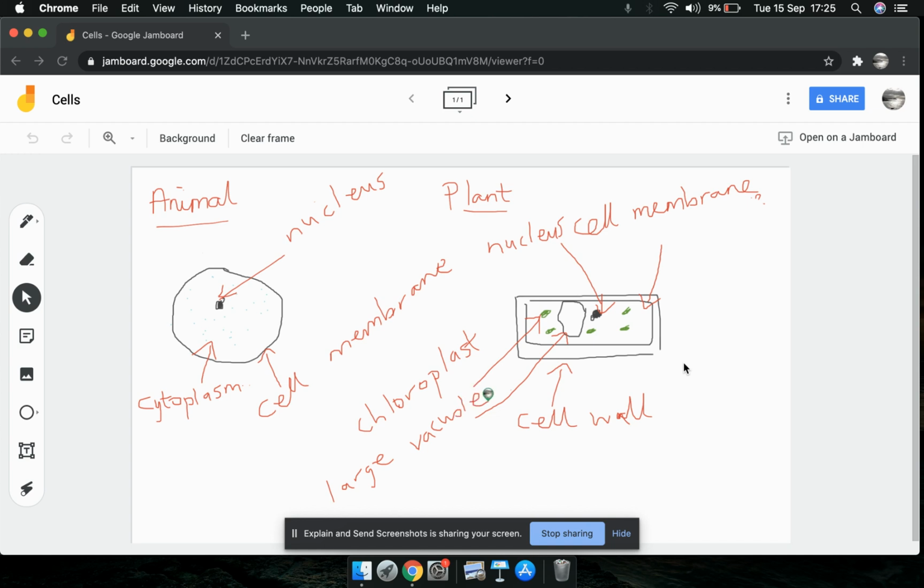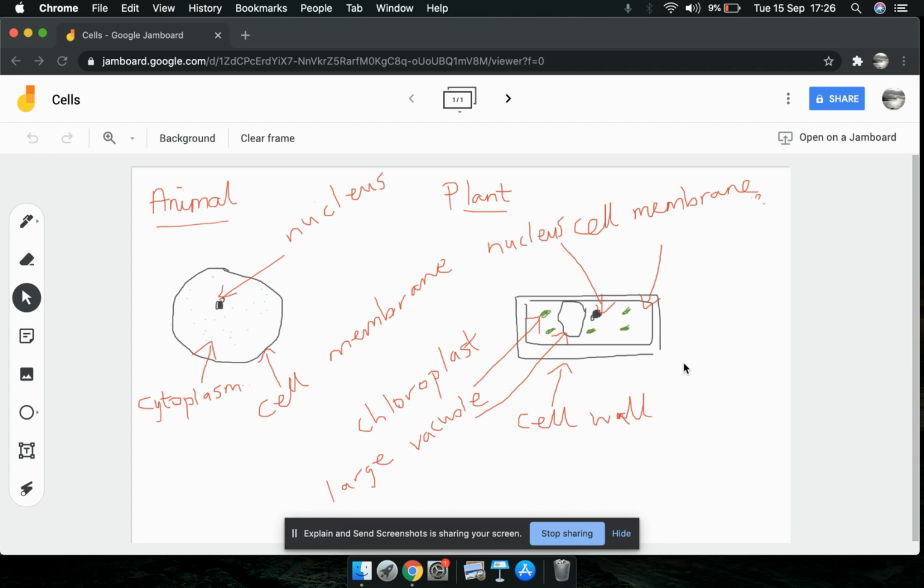Now, that's important inside a plant cell because if you think about it, most animals feed on other things. They don't have to store food, but a plant cell definitely has to store food because it has to photosynthesize. It has to store something called starch in its plant structure. So therefore, you need some sort of structure here to hold the food or water. I think we have everything there that I want to highlight.